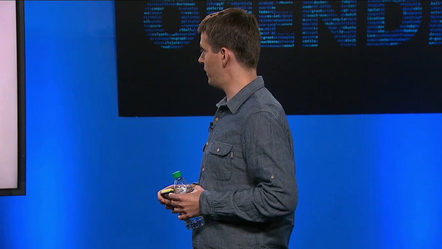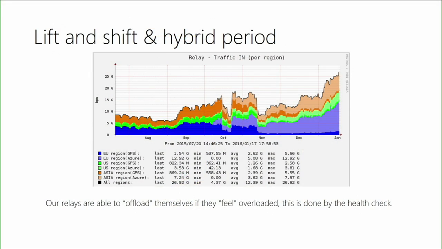Now comes the sort of interesting part, and the part where I share a not so pretty graph, but it is real. It is a real graph from production, and it shows how we actually migrated our relays from Microsoft data centers and Skype data centers to Azure IaaS. So once we knew what the deployment model was going to look like, and once we knew the results of the load testing, and we knew how many VMs we need and in what regions we're going to deploy them, then it really was just a matter of doing the actual work and deploying them.